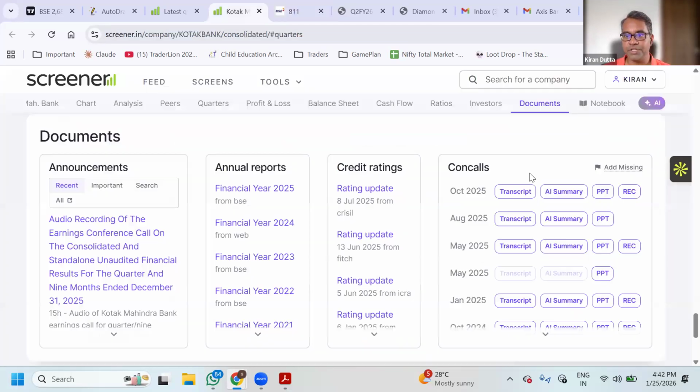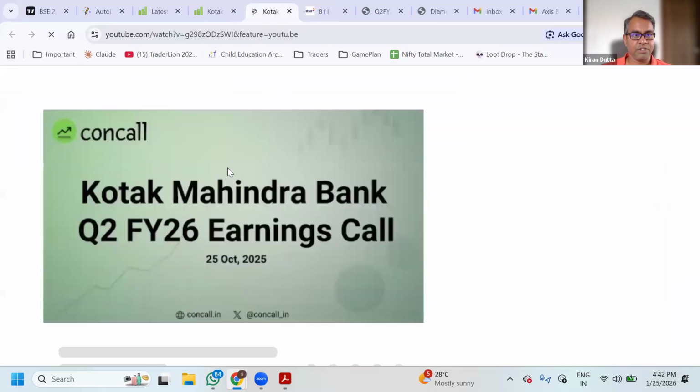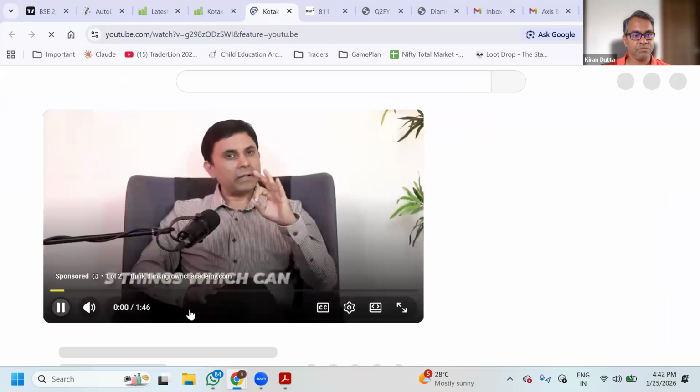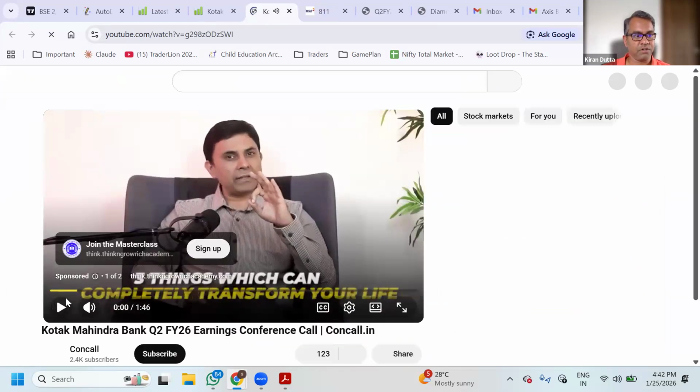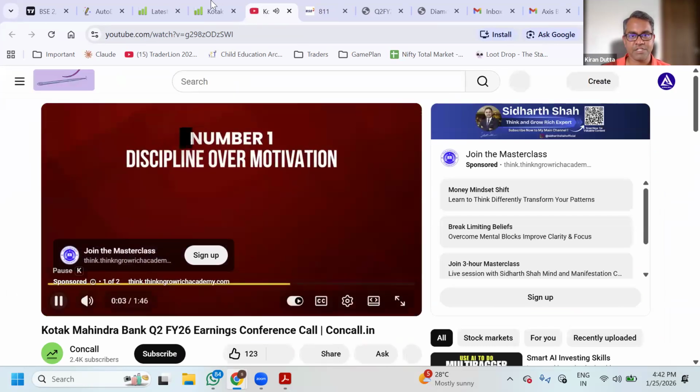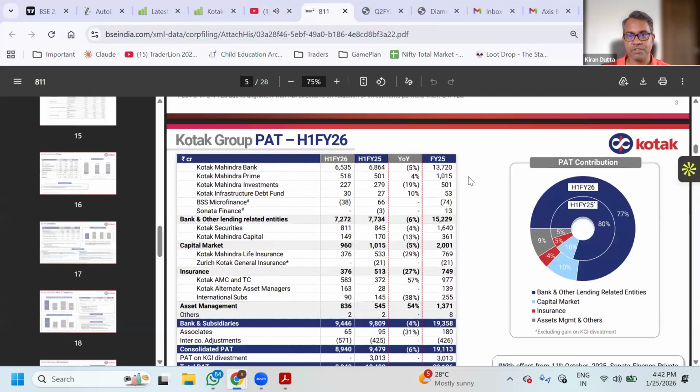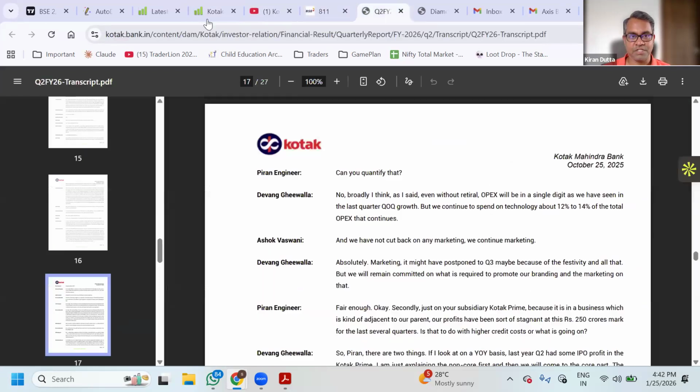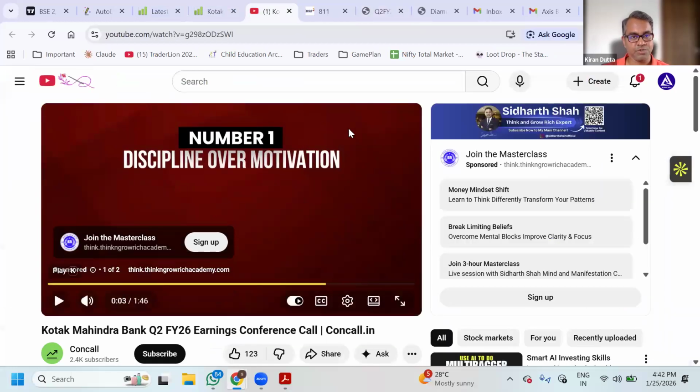Number two thing that you can do is, this is an audio recording. If you want to listen to them, you can listen through the audio recording, if you're very keen. The transcript that I have showed you just now is in the Word format, and this is in the listening format. You can choose whatever you want.